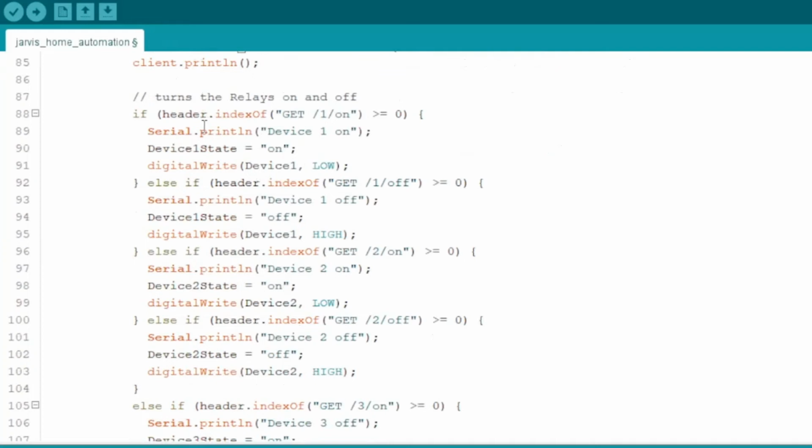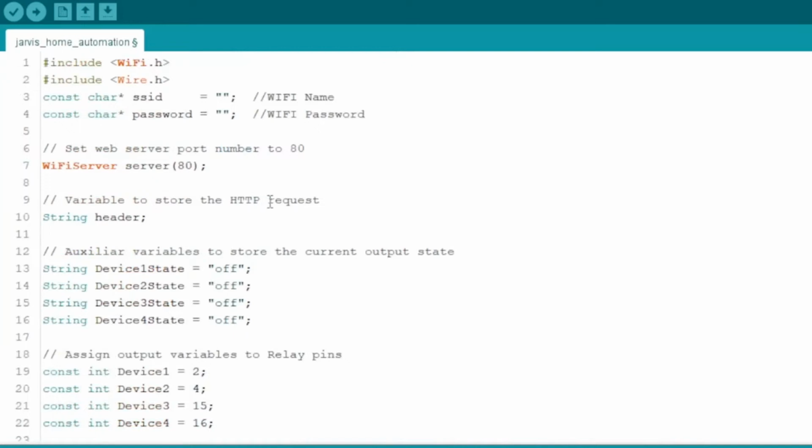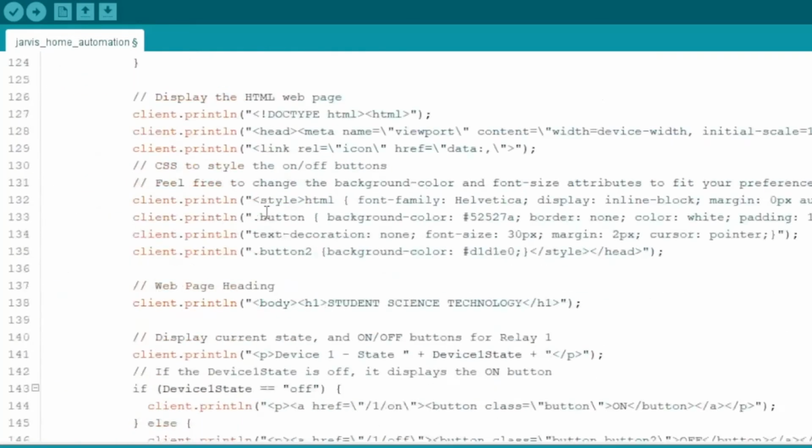Then here are our functions. Turn the relays on and off, which are the LEDs or the bulbs or tube lights connected to the relay. Right. So first, the header.indexOf, the header variable we are given here is to store the HTTP request.